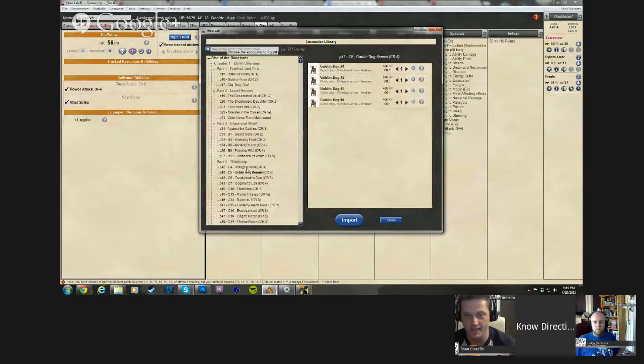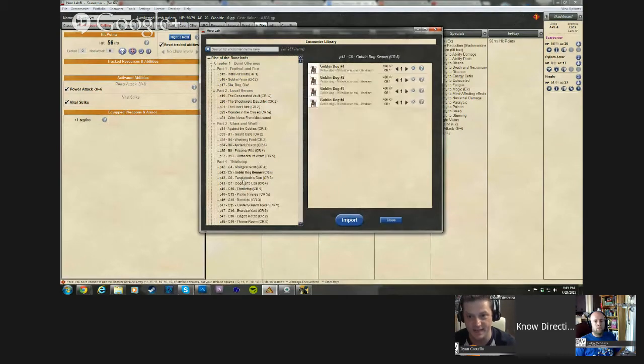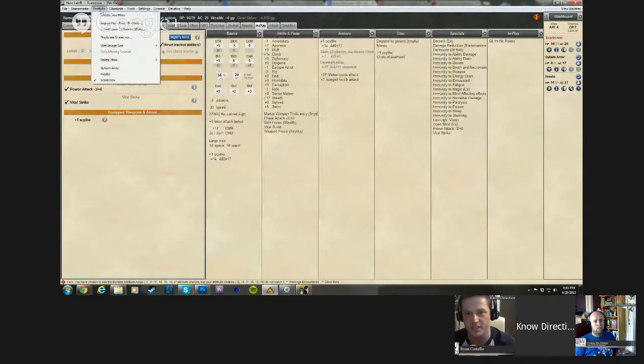So you go into the encounter manager, and then there's all of the Rise of the Rune Lords content, and with just a toggle button, I shut down everything from book 1, which I'd already done, and was able to just focus on book 2 to get to the specific part that my encounters were in. It took me about 30 seconds to find my specific encounter. That was so easy, and I really appreciate that.